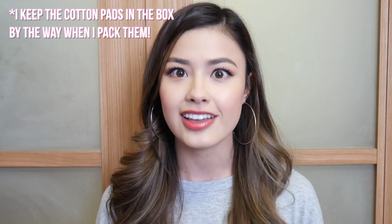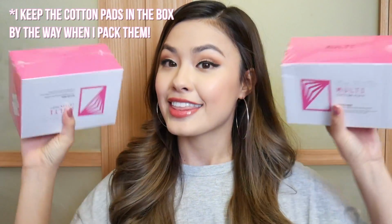So again, pretty affordable. And I also use these as cushioning in my luggage when I travel home, because usually I have a lot of liquids, a lot of fragile stuff, a lot of bottles and makeup and powders and things that have the possibility of breaking. So these are lightweight. They cushion all of my goodies and they're useful because, like I said, I use them at home and I go through them like a mad woman. So I'm actually probably gonna pick up a couple more boxes. I have another box in my room right now, but knowing me, I'll probably go and pick up another couple boxes.